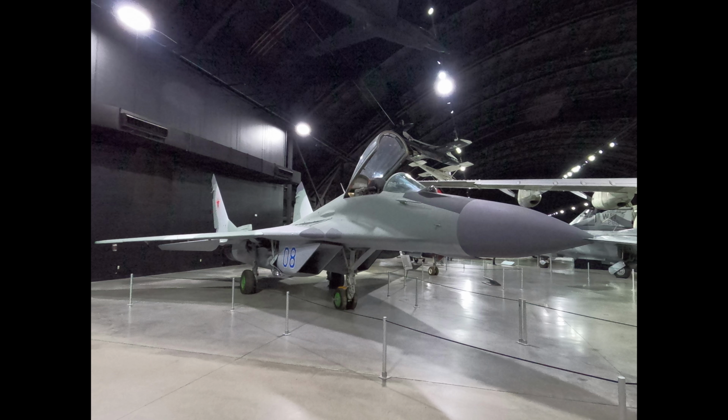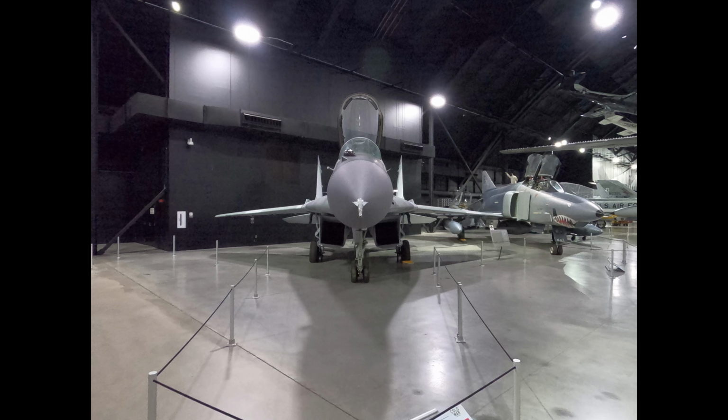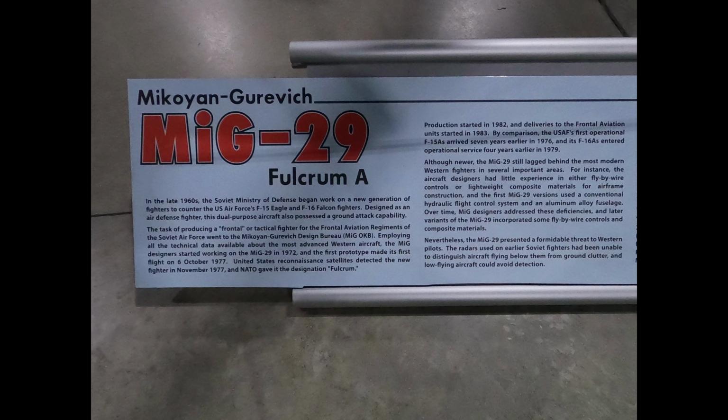That is another MiG. Look at what we got. We got MiGs. Putin could take a freaking tour of this museum, huh? Yeah, that's a MiG. I don't know what MiG that is. Is that a Fulcrum? I think that might be a Fulcrum. Fulcrum? Yes! Hey, check me out. I know my MiGs, baby. Starting to learn them because of this freaking war.